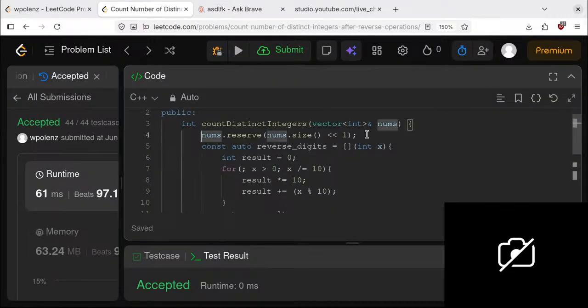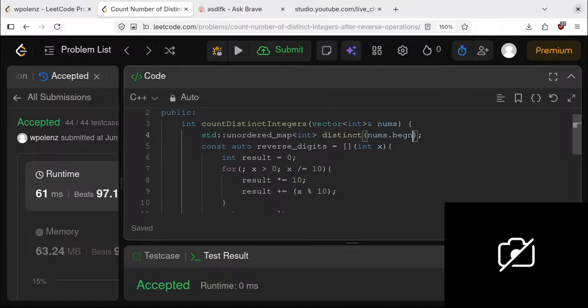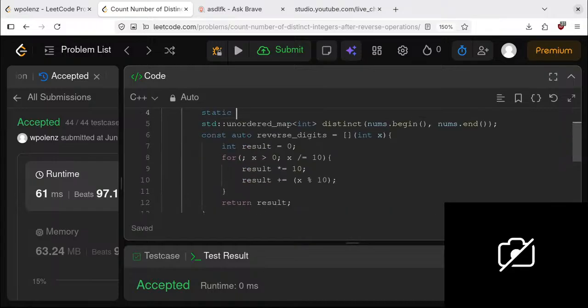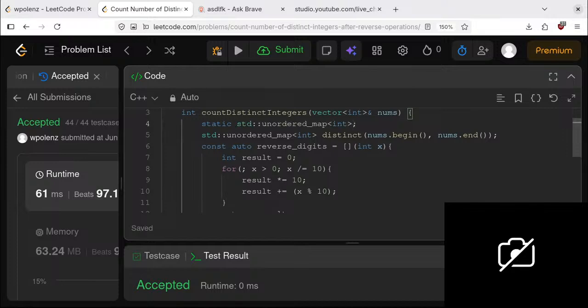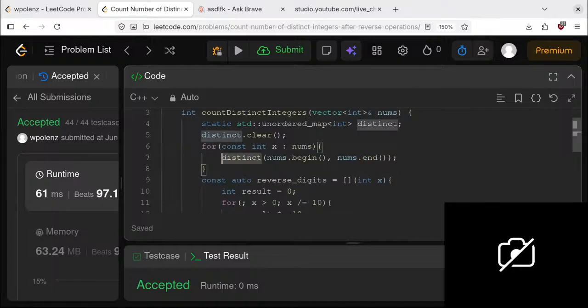Could try a hash set. Okay. Could do it this way.